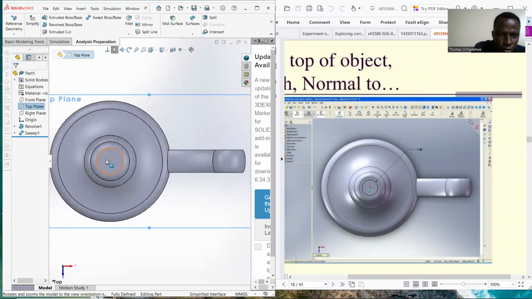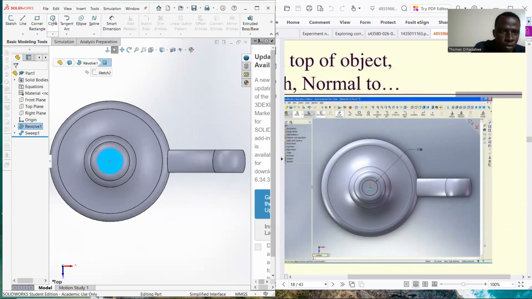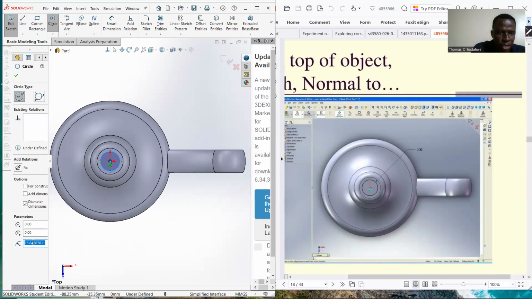So now select that, select the plane. From basic tool, let's draw a circle. From the center, we can set that to 30 right away.